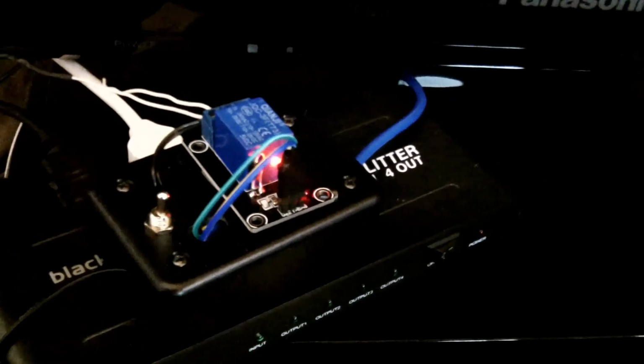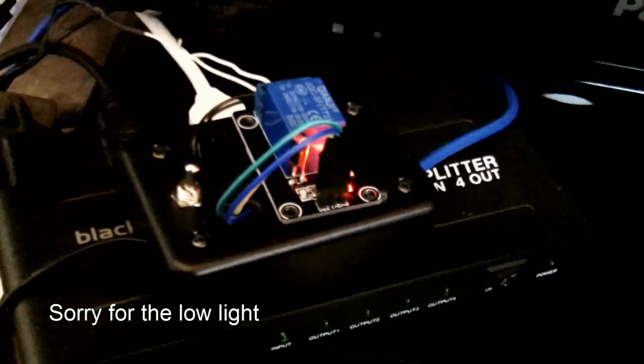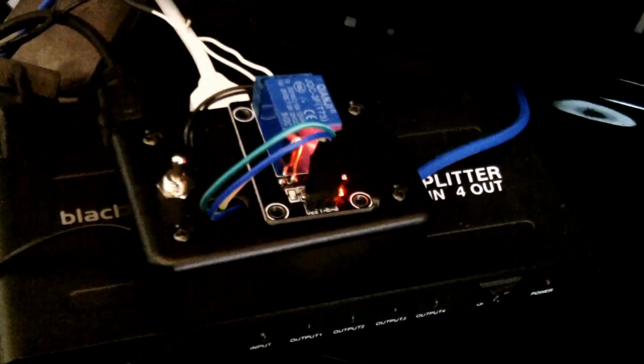Here's a closer look. So here's my simple circuit that will turn on my HDMI splitter just by using my TV remote.